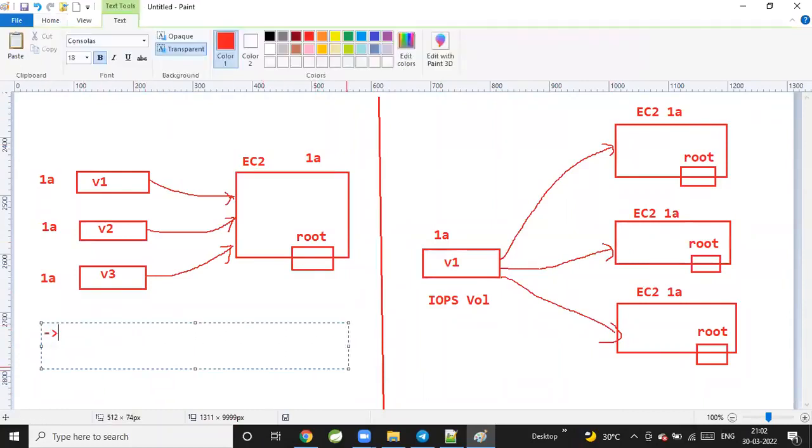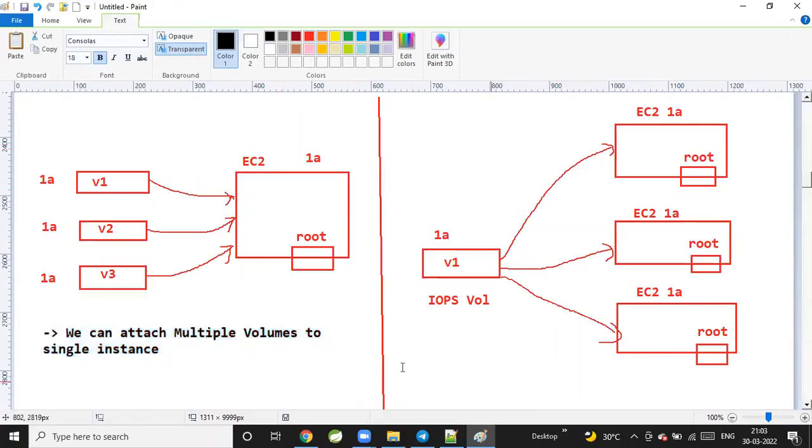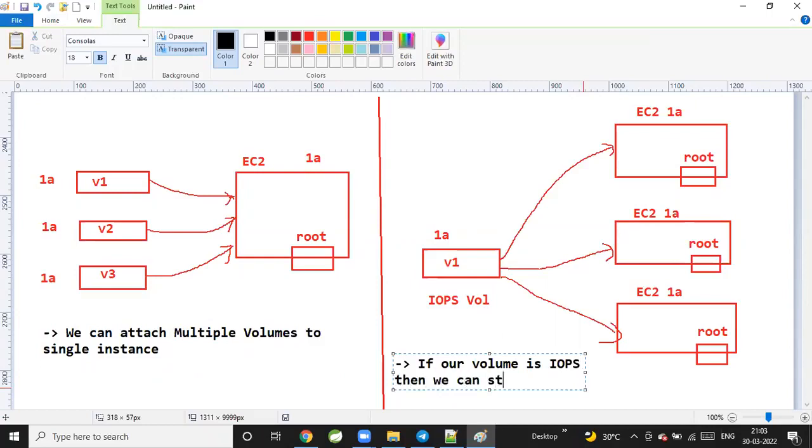Multiple volumes can be attached to a single EC2 instance. This is right. If our volume is IOPS, then we can attach it to multiple instances.